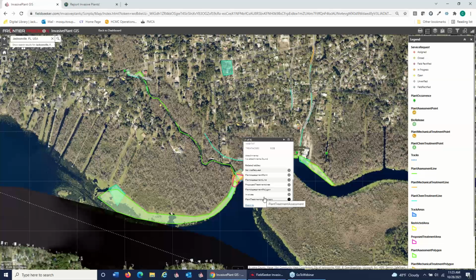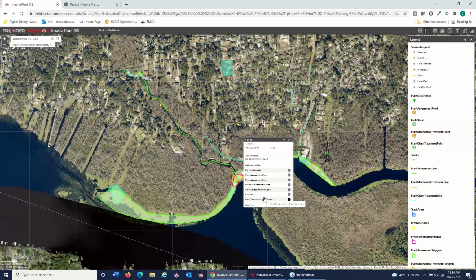So one basic thing to mention here, a lot of times people are interested in a solution like this simply for getting all of the data into one place, seeing the common operational picture in the GIS map, and having a common data set that they can run reports on. And it may just be primarily for tracking treatments and maybe service requests. But you can also use as a starting point things like plant assessments or your own scouting activities.